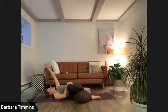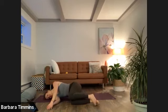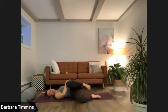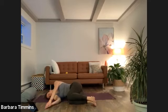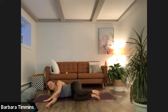Good. And then reach your left arm up and then roll over onto your side. So it might feel a little weird. I'll show you again. So we're here in the twist, and then you slide the left knee up, reach the left arm up, and then roll over into our kind of fetal position with your arms extended. And if that didn't make any sense, just get there and meet me here however you can. That happens.